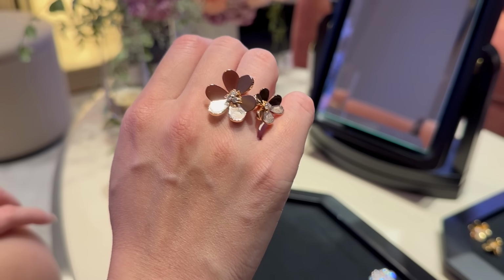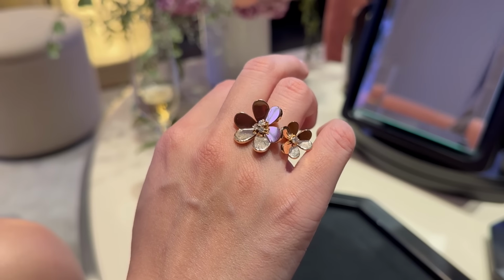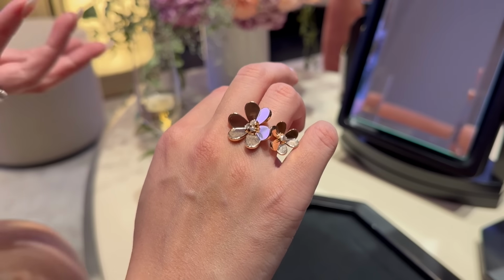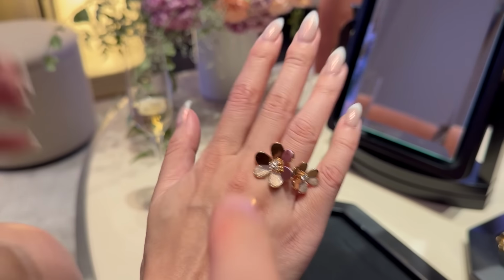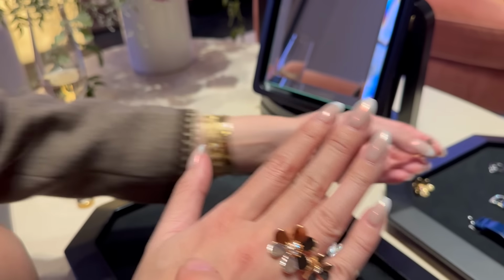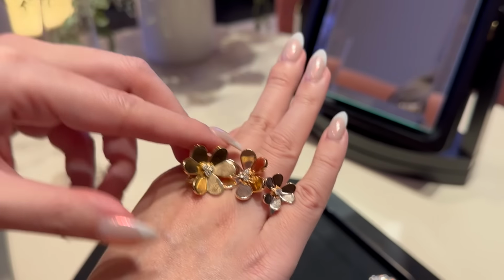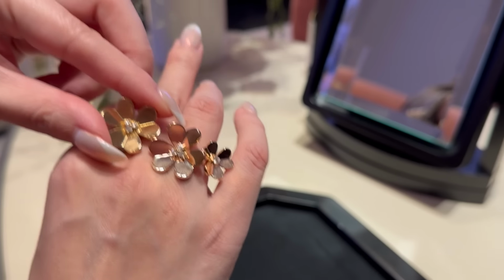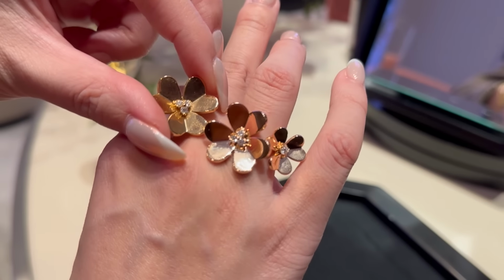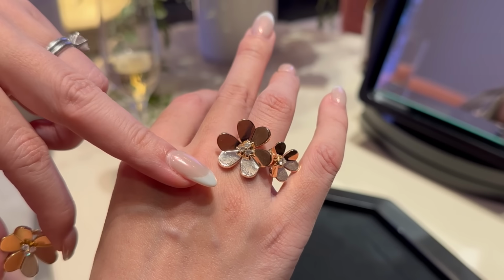I think they would be super popular because I know that the larger size, which I have in the yellow gold, they always sell out of them. I never see them that much. So this is your earring, this one? This is my earring. Excuse the thing. Yeah, so that's the difference between gold and rose gold. It's very subtle. Their rose gold is very pretty. Very nice. I reckon that would sell so well too.